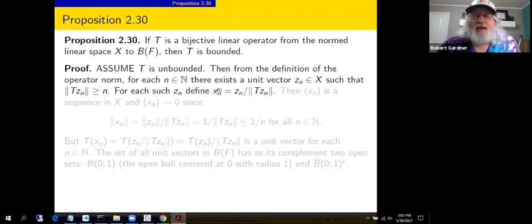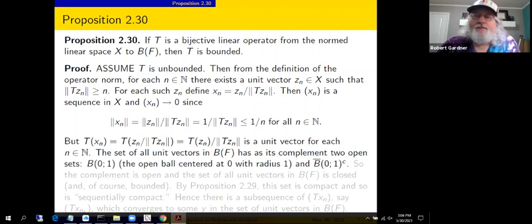We're looking at sometimes a norm on normed linear space X, sometimes a norm on B of F. Whenever we see the T of, right, these would be norms on B of F. I arguably could put infinities on these two, since these are elements of B of F. And we've got B of F normed with a sup norm.